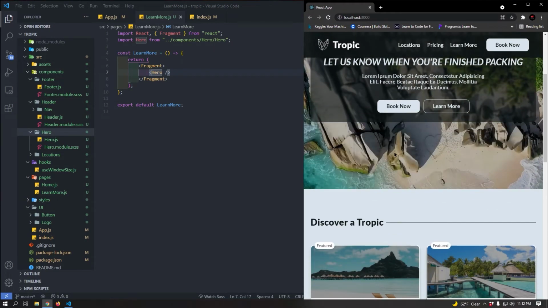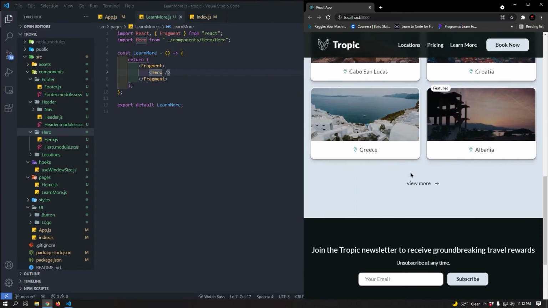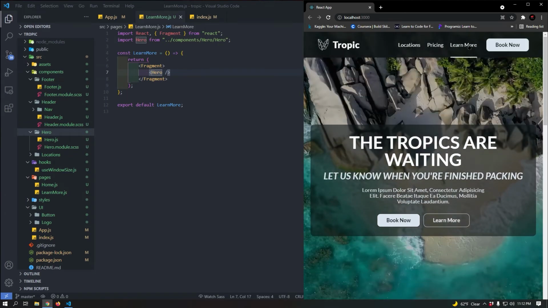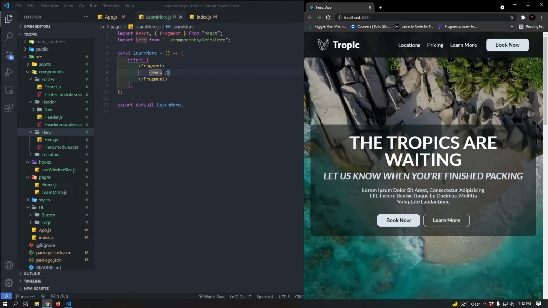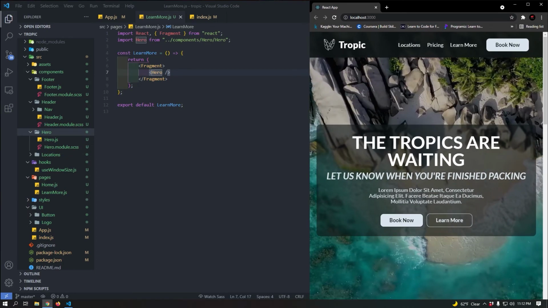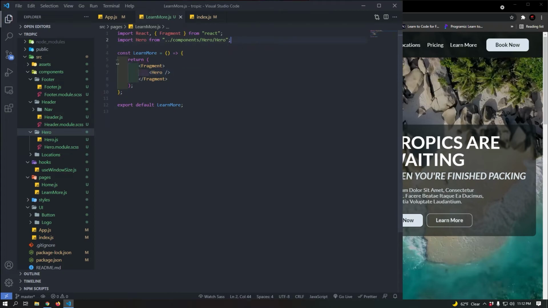As you can see on the home page, we have the hero and all this stuff. If we click learn more right now, nothing happens. We're just on the home page still. So we have to actually link. We have to wrap this with the Link tag that comes with React Router DOM.